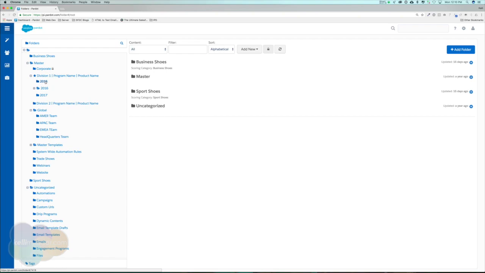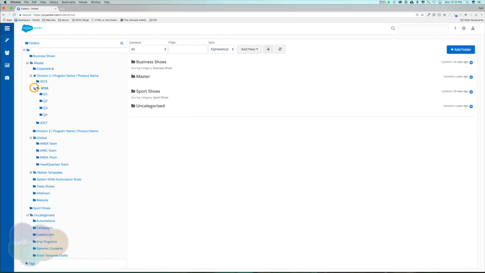There are also people who do it by year. So you have 2015, 2016, and you could have quarters underneath it. I do suggest within your team, you talk about a foldering system and a naming convention for your foldering system. That way everything is organized. There's not a one-size-fits-all foldering system within Pardot, so it is going to be unique to each of you. If you're working with other team members, come up with a system you all can agree with and implement that. So now let's talk about content within Pardot.